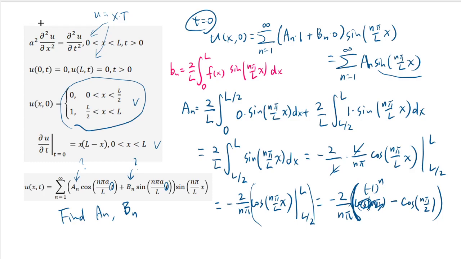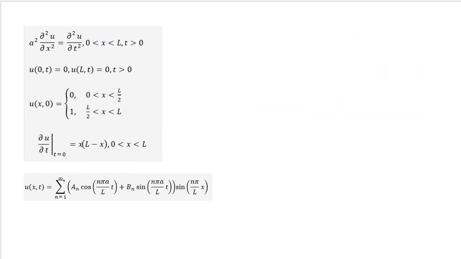All right, so we got the an, so we're halfway done. Now how do we tackle the problem of finding bn? Well, notice that this one single condition was enough to figure out what an is, so it must be that this second one should give you bn. So how do we use that? Well, because the left side of this condition has u differentiated by t, we better take this and differentiate by t.